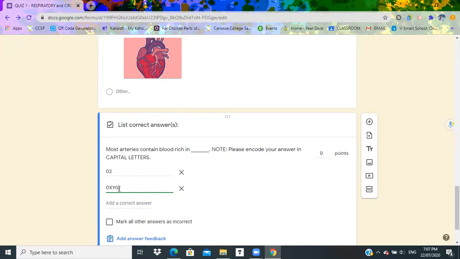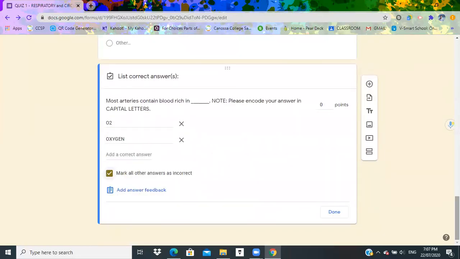Of course, it should be in capital letters. Then we have to click mark all other answers as incorrect. So if their answers is not O2 or not oxygen, the system will read it as incorrect. So hindi siya tatamaan ng system. So, ang tatanggapin lang ng system na tamang sagot is O2 or oxygen.